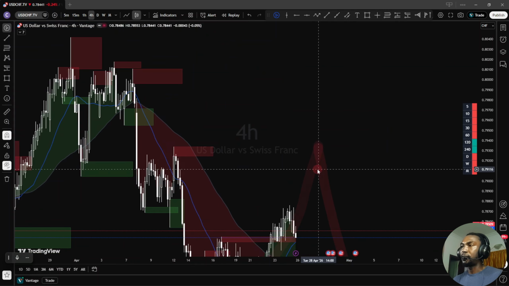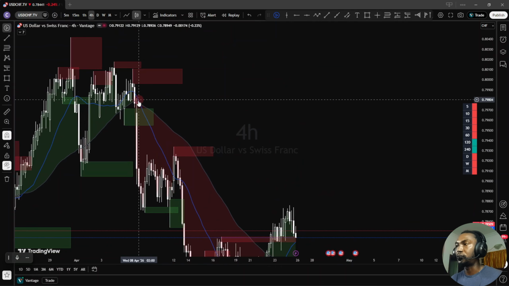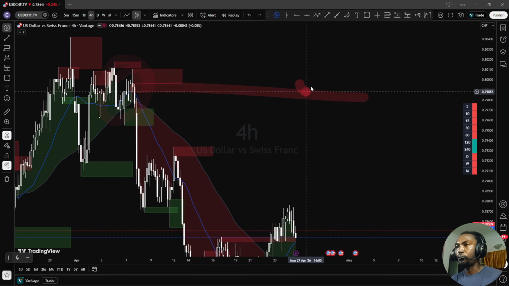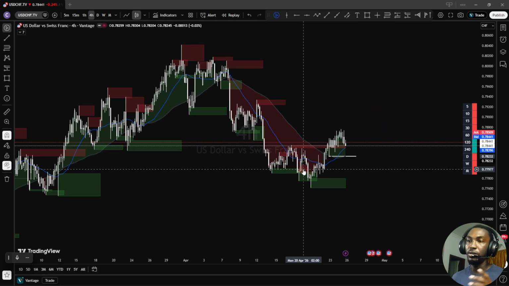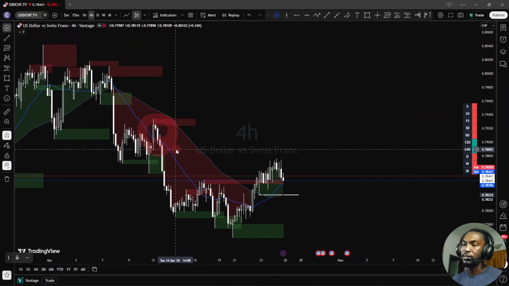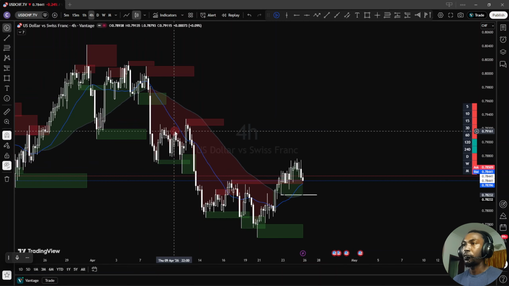And if it goes beyond that point, then we are looking at the 0.799, 0.798 zones, which is around here towards the 0.8 zones before price starts to pull to the downside. But there's a higher tendency for price to pull to the downside at any given point in time, especially around this 0.791, 0.792 zone. That is where we expect price to start to really push the most. Currently, the most probable thing price can do is to push down from that level. So this is it for the US dollar Swiss franc.